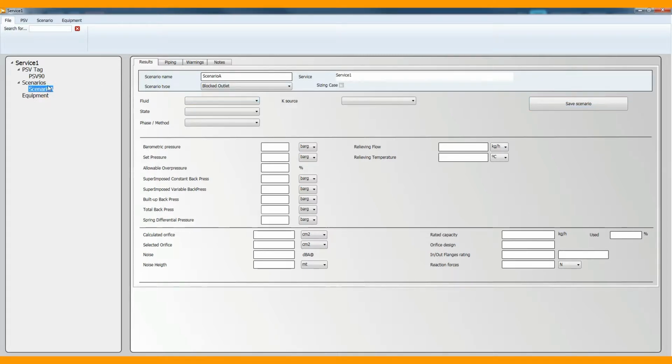When a scenario is selected, a new form opens where all information regarding the calculation of the valve area for the corresponding scenario can be added. This form is found on the Results tab. Scenario A in the example is a blocked outlet situation, while Scenario B corresponds to a fire situation.